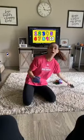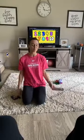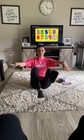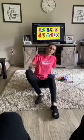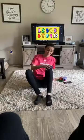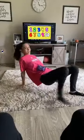All right, guys. So for our last thing, we are going to try to balance this beanbag on some silly places. So sit on your bottom. See if you can balance on your head. Then see if you can lift your feet and your hands and balance on your bottom. Whoa. Now, can you take your beanbag, lift your knee up, and balance on your knee? Good job, guys. That's tricky. One more. Can you take your beanbag, balance it on your tongue, and take it for a crab walk ride?